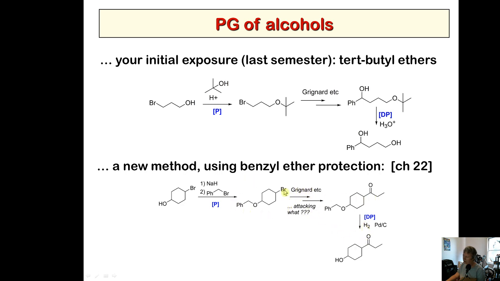So once you've got the protected molecule, we can do our Grignard, and in this case, what is it attacking? That's a good review question. What are we attacking to get a ketone? What are the things we can attack with a Grignard? We can attack ketones, aldehydes. We can attack ketones. That'll give you an alcohol, so not what we want. We can attack ketones and aldehydes and epoxides and what else? CO2 and nitriles. Remember nitriles? Because nitriles, when you attack them, give you a ketone. Okay. And then we reduce the benzyl ether off to give the alcohol.